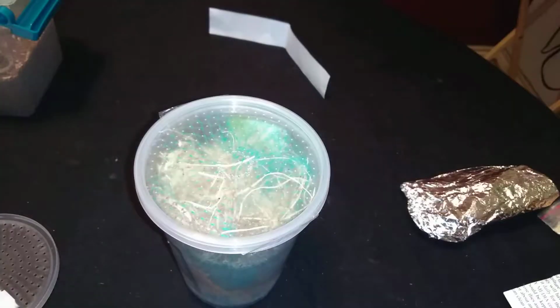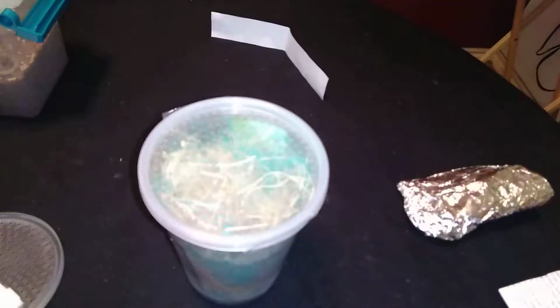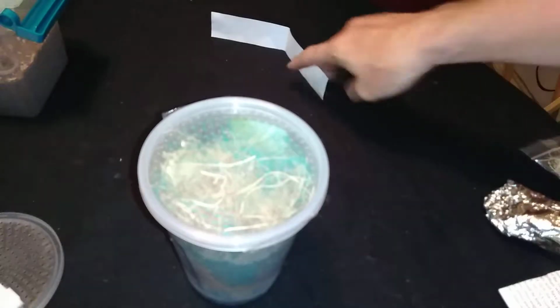These are all steps or bits and pieces in the fruit fly culture. Anyway, I got those for my black widow slings because I don't have anything small to feed them. Oh yeah, and they gave me basically everything I needed for another culture. Anyway, that has been the unpacking of my fruit flies.